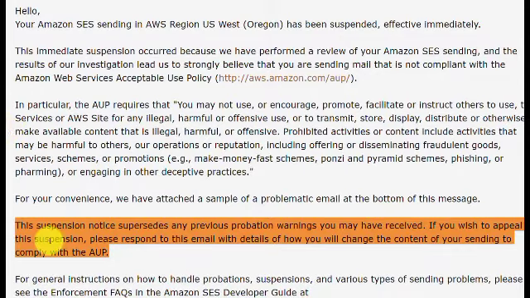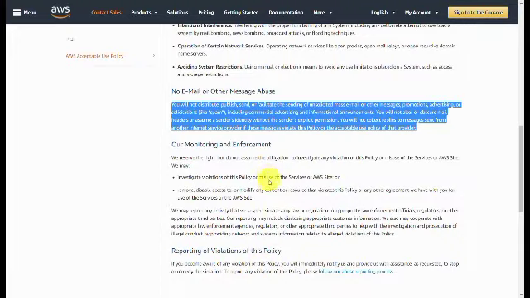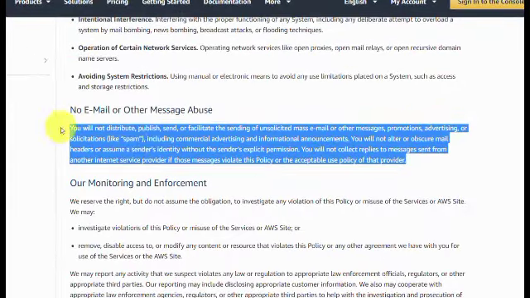Now if you do get a notice like this, you can appeal, and you can appeal according to the acceptable use policy, determining how you're going to change your content to comply with it. Again, most of the acceptable use policy will repeat what we have just gone over, but it's stated explicitly here. You want to be careful that your email does not appear to be or look like mass email or spam.